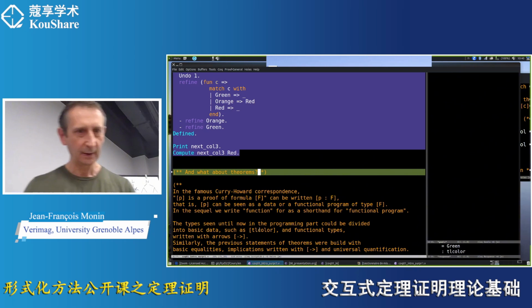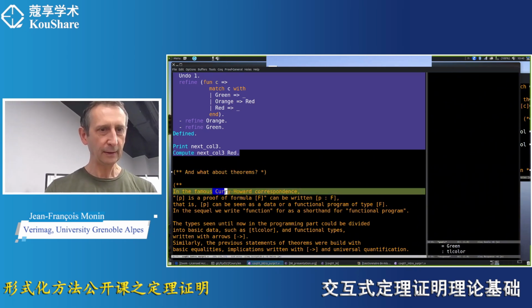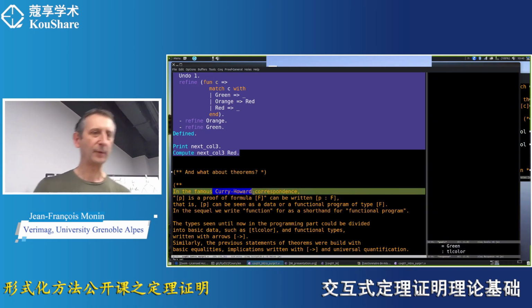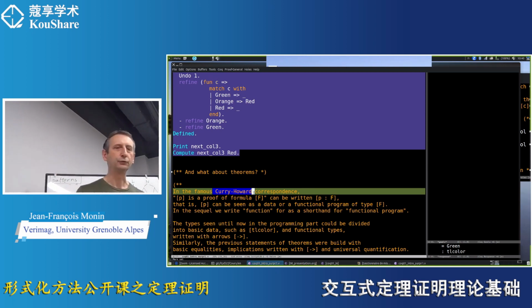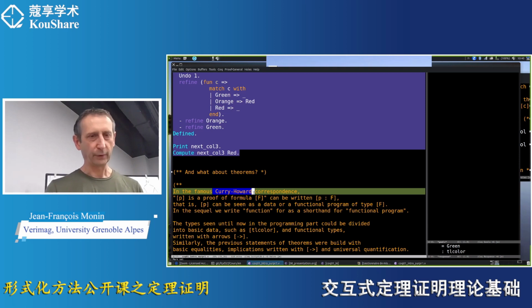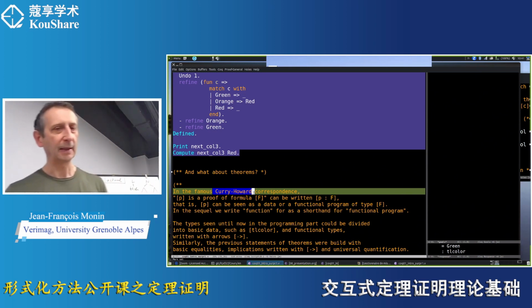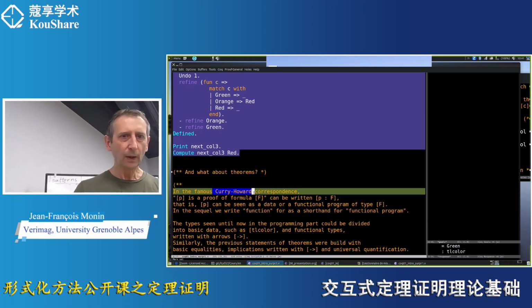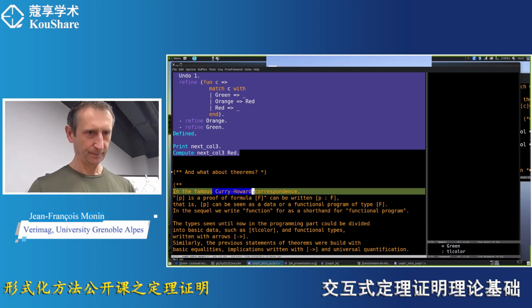This is called the Curry-Howard correspondence, in the name of two famous logicians who remarked it maybe in the 50s, 60s, so some decades ago. So the idea is the following.